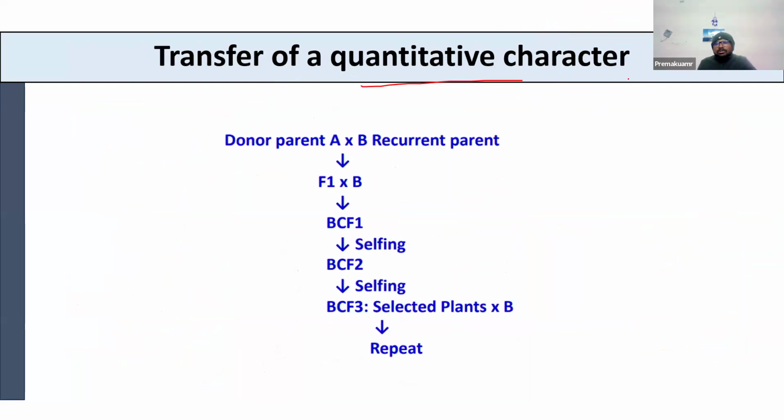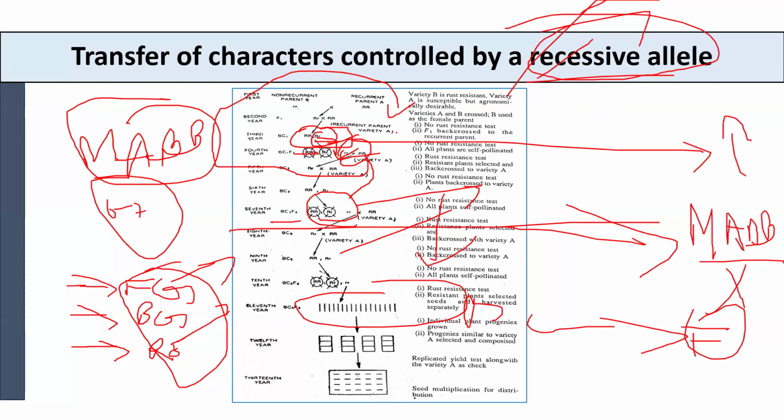For example, if the trait is governed by any doubts? Yes, sir. In backcross selection, as we go for advancing generations, backcross after backcross, by selecting the desired character along with most of the recurrent parent genome earlier itself, we can reduce the duration in traditional backcross itself, no, sir? Is it possible?